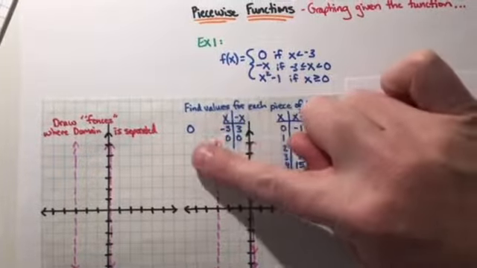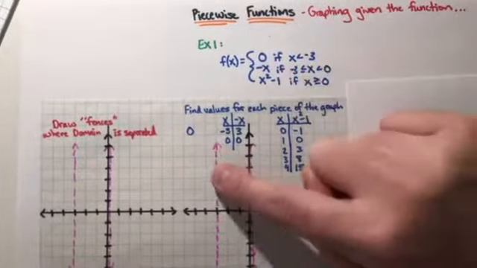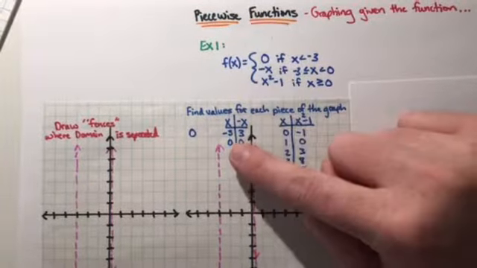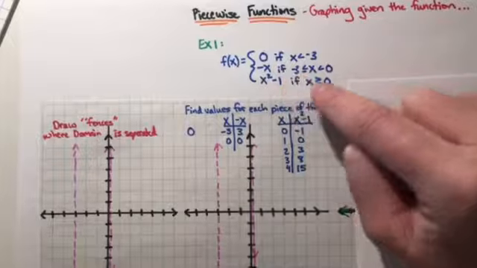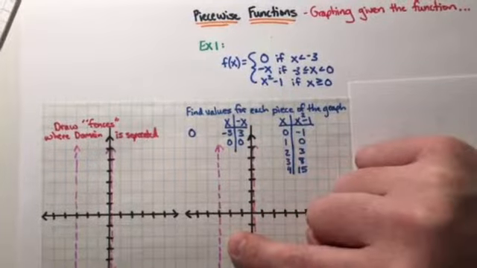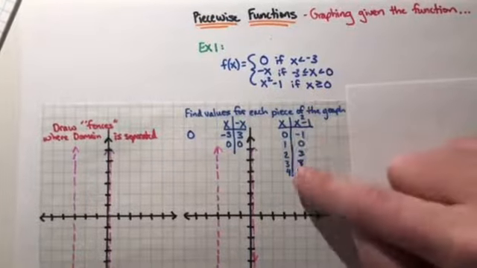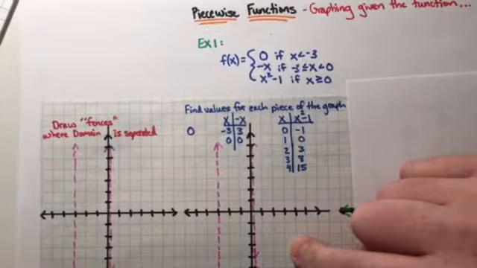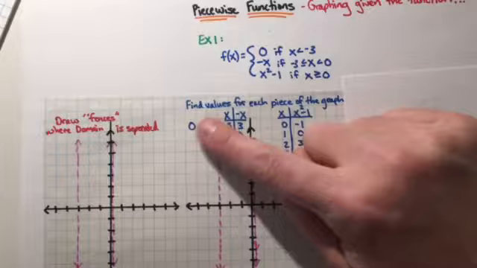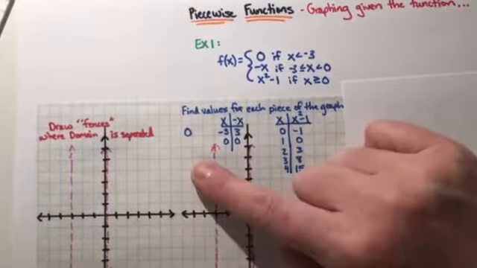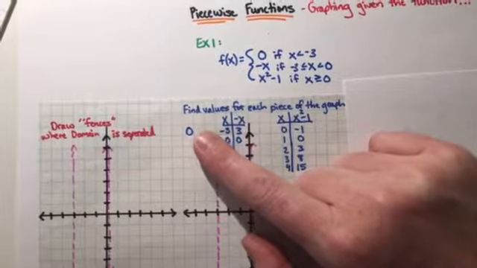So like 0 is over here where x is less than -3, so I put it over there. Then I have negative x is where x is between -3 and 0, so it's in the middle here. And then I have x squared minus 1 is the piece that belongs where x is greater than or equal to 0, so it'll be over here. And then if we just have 0, all values will just equal 0 for x. So there's nothing really to fill into a table right there.